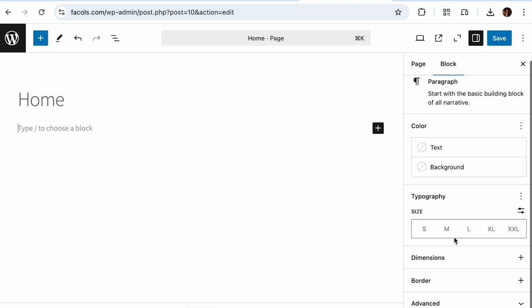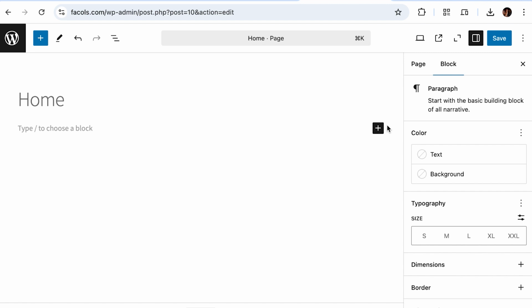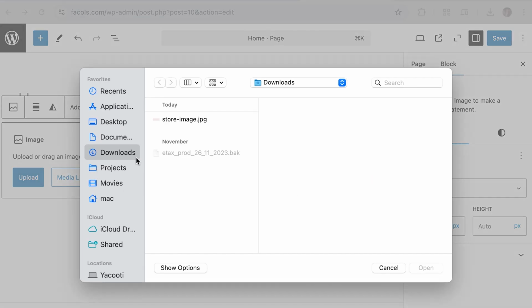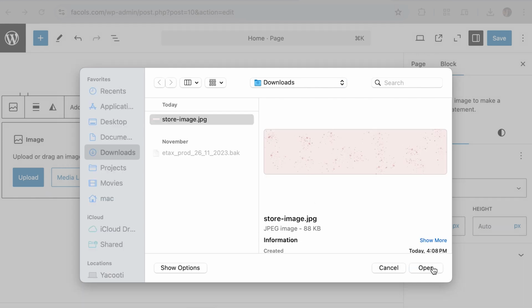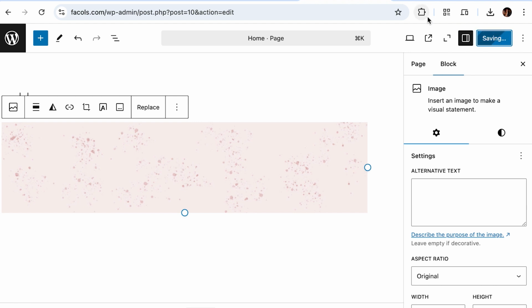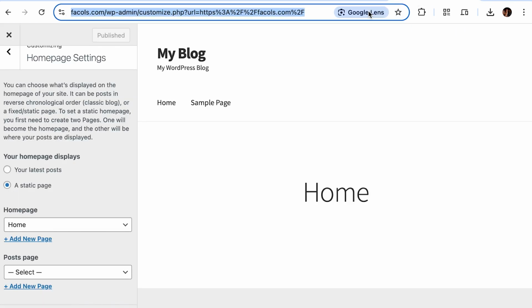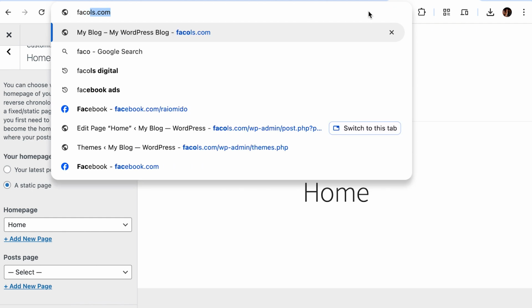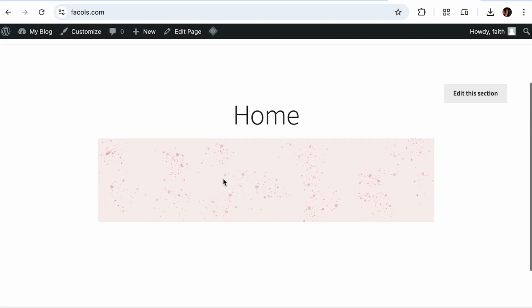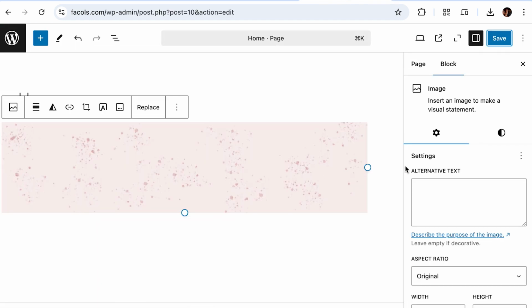Yeah, so for example, let's try to add maybe a content block, an image. You can just upload an image from your computer. It can be any image. Just make sure that it's not too heavy, because it will lead to a bad user experience when your users are trying to use it. So you can save that and refresh your homepage. And as you can see, our image has reflected. So you can create a very nice image and add it there.